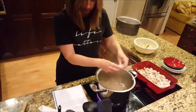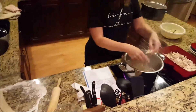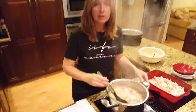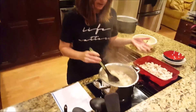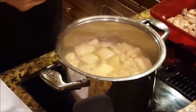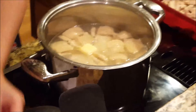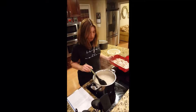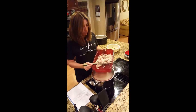Then let that simmer on low for about 15 to 20 minutes. After simmering you'll notice they float to the top — that's another way you know they're almost done. Then add a quarter cup of butter and a quarter cup of milk, stir that up, and let it continue to simmer until the butter is melted. Then put in your chicken — just add the chicken back to the stock with the dumplings.